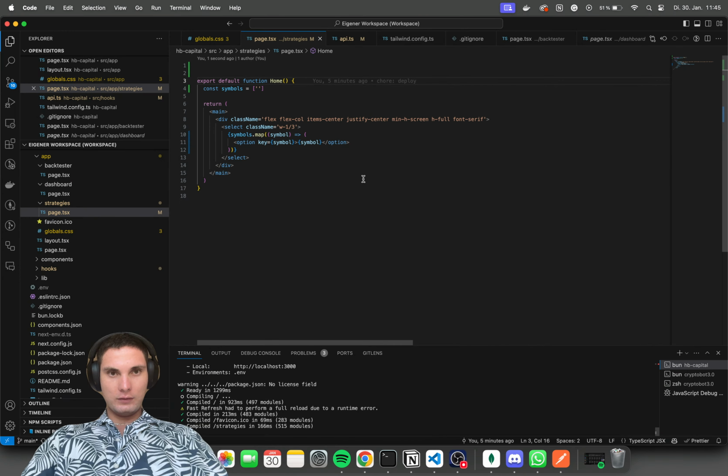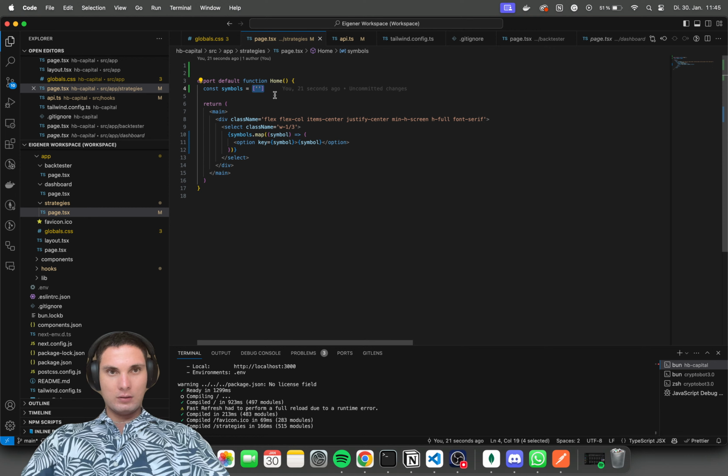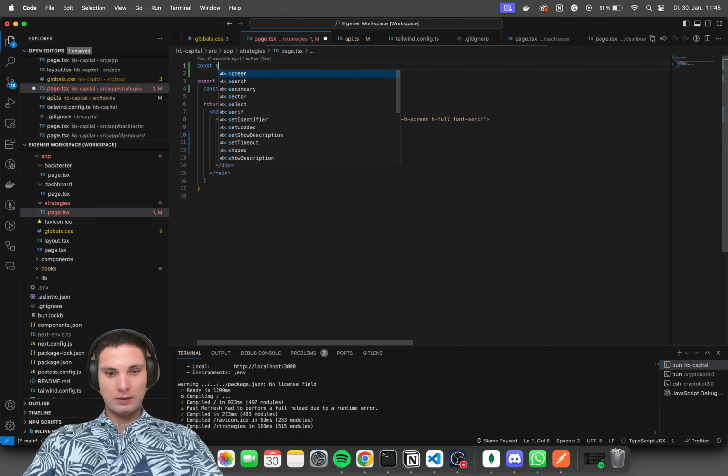Strategies. This works. So say const symbols.